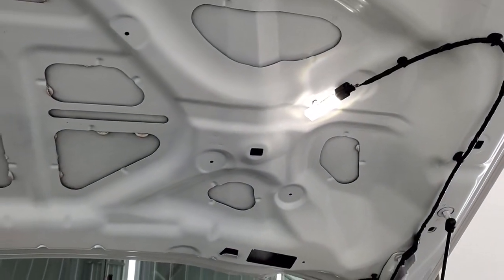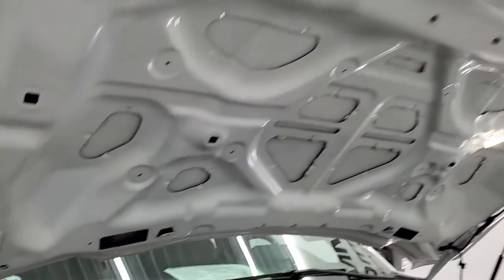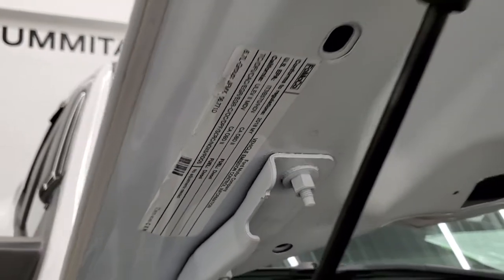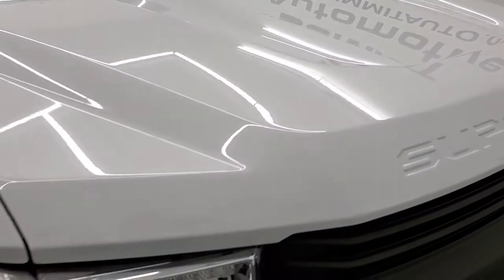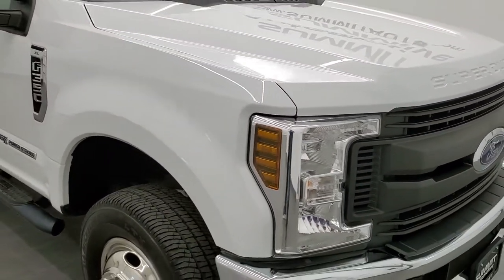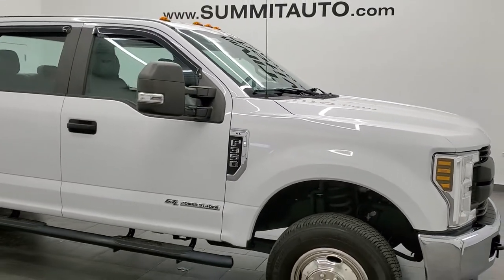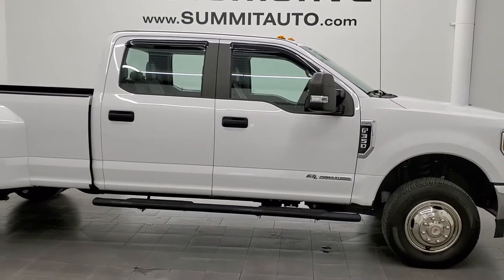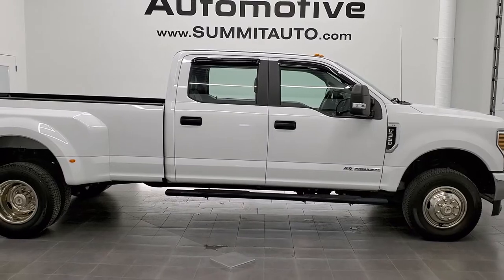Very, very nice. Shocks are doing a nice job keeping that hood up. You do have your emissions sticker right here. I would personally like to thank you for checking out the video today, and hopefully from this HD video you will have been able to verify the quality, condition, and options of this truck before making a buying decision. I would highly recommend this truck from a quality and condition standpoint. If you're looking for a crew cab long box dually F-350 Power Stroke diesel in white XL package, this is the one.